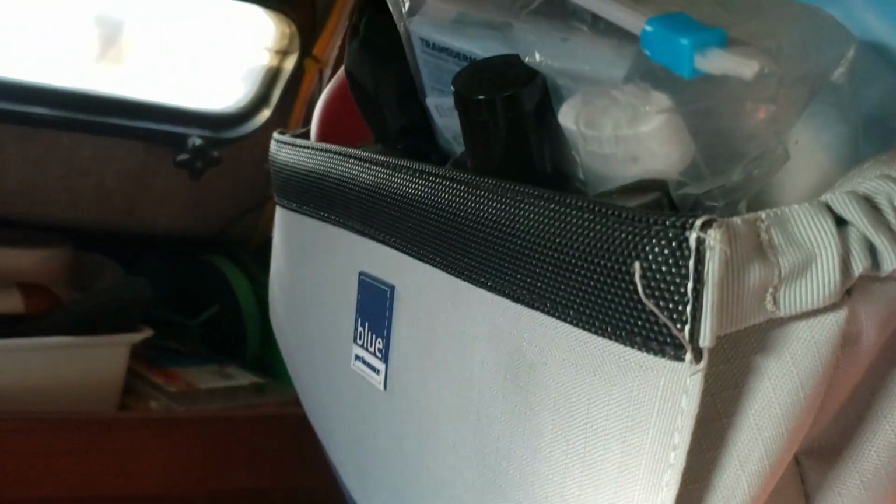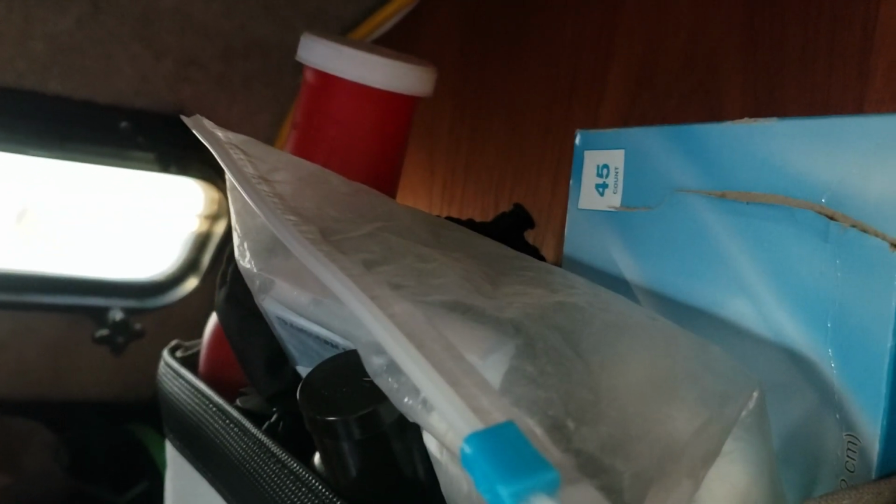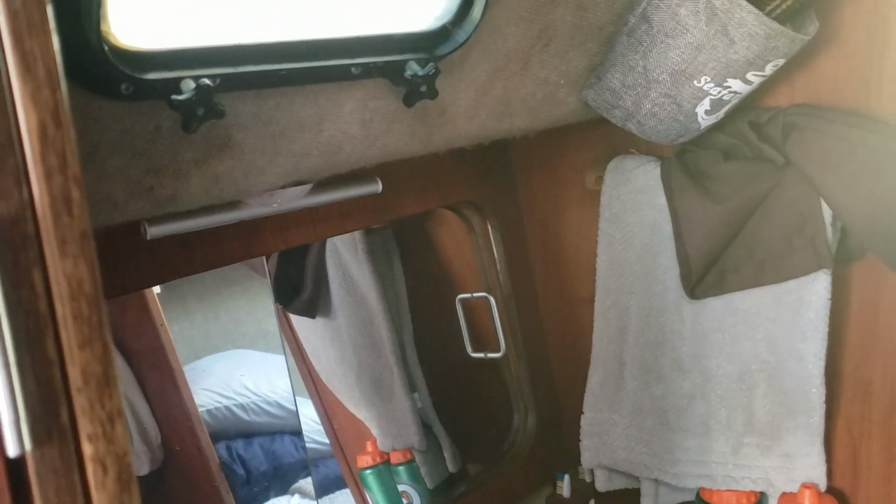It's got a good little wet locker right there. I wouldn't really call it a wet locker, but it works. Added that bag in there for storage, whatever. You got little John there. My wife laughs at that, in case you're out there and you got to take a leak. So that's that part. We got little things we've added, little things here and there so things don't fly around when we're sailing.